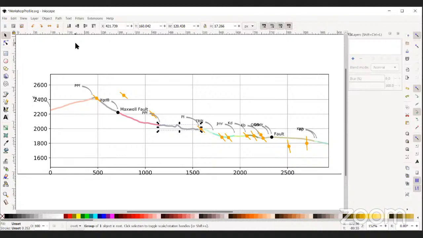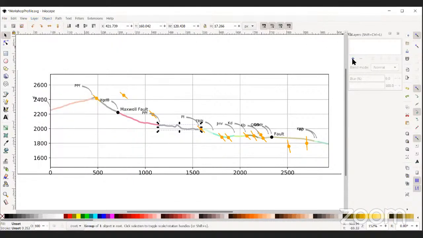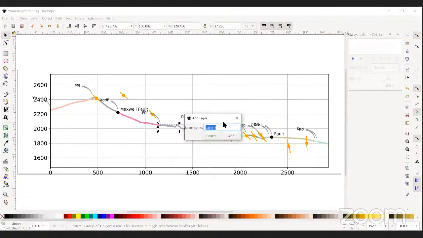So the best way to work in Inkscape, to keep your brain sorted and not go crazy, is to have this layers panel open. If yours isn't open already, you can click on Layers up here and open the panel on this side. And you'll notice I don't have any layers whatsoever. I've just imported one, but I can click on this and say I want a layer that's maybe just my fault markings or my strike and dip.